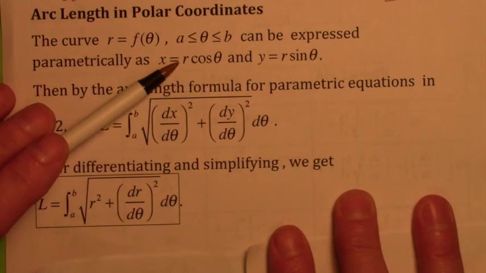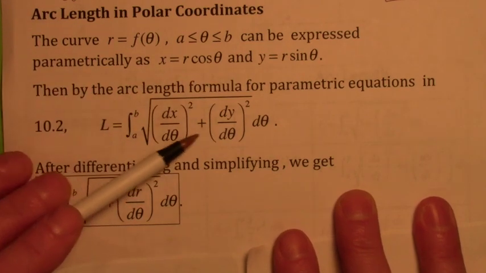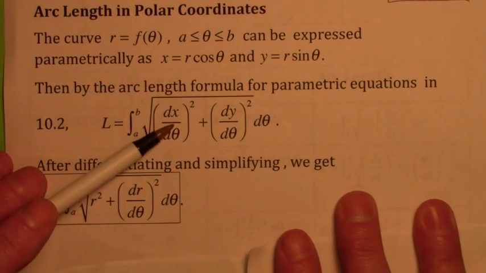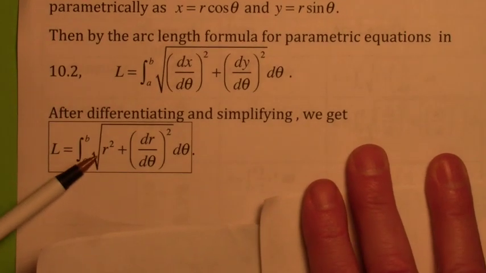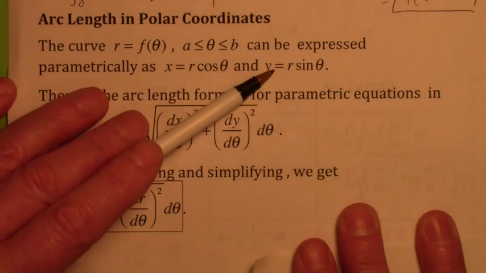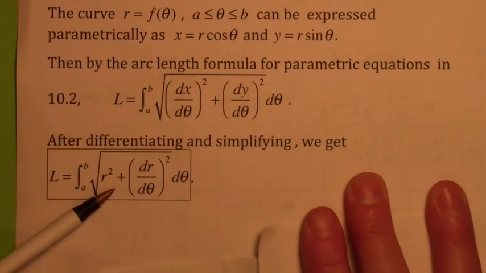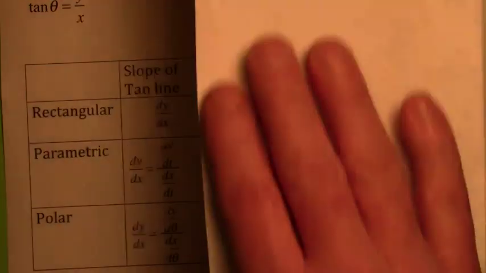So if you use the product rule to find dx d theta here and dy d theta here and plug them into this and simplify it, a lot of stuff cancels. You end up with this. So this is the same thing as this. I just found dx d theta and found dy d theta, plugged them into here and simplified them. I got this. This is the formula for the arc length in polar coordinates. Okay, so let's look at an example.